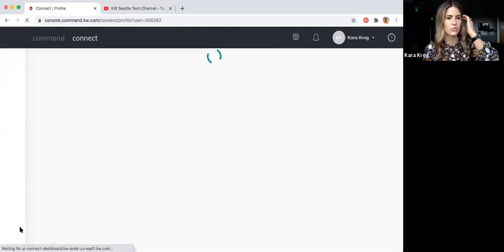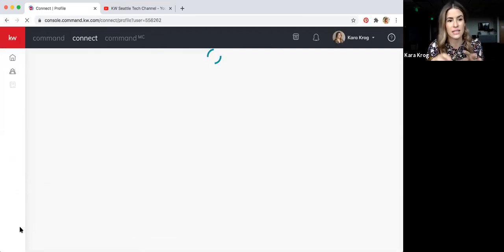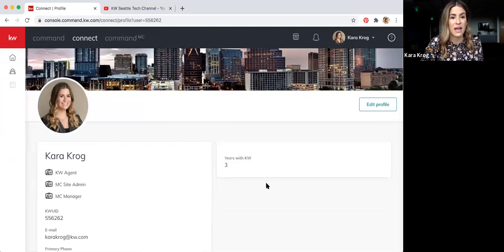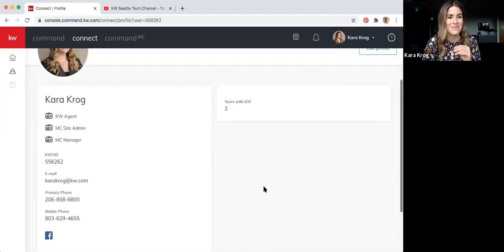So I know we said we weren't really going to talk about KW Connect a lot today, but I did want to point out this is where you can find your profile and also where you can edit your profile. So unlike most of the other profiles that you probably have as a real estate agent, this profile is actually just for Keller Williams agents to see. So I highly recommend having a bio in here, and we're going to cover referrals in a minute, and I'll talk more about why a bio is so important. I do not have a bio, but do as I say, not as I do.